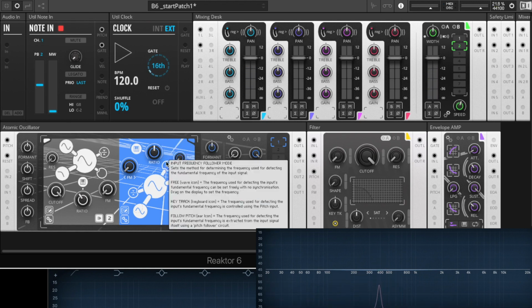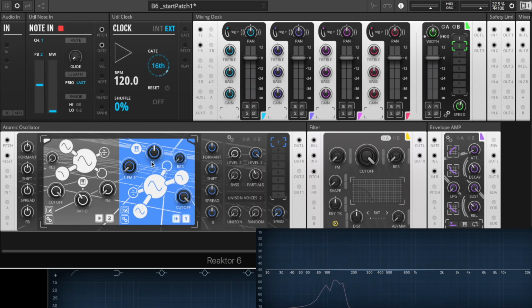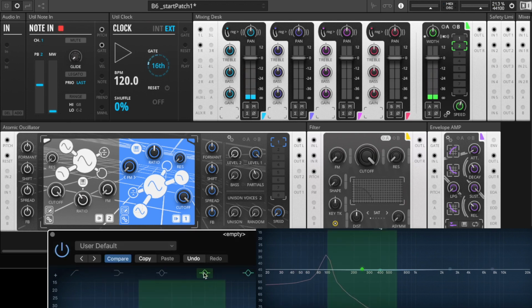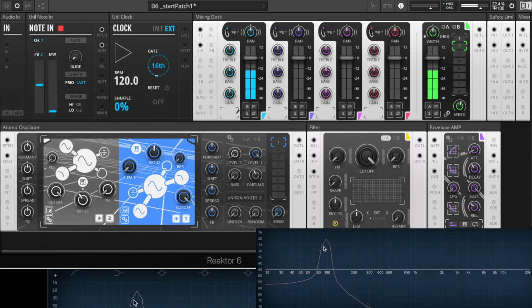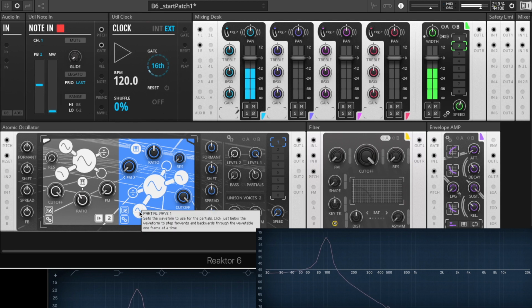But to keep things simple, we're going to go back to the keyboard mode and play a nice little major triad. So what we've got here is an additive oscillator. In its current form, we can see one single sine wave. Let's turn all that off so they stop. So we've got one frequency, our simple sine wave, and its single partial, because a sine wave only has one partial, itself, and no other harmonics on top of it. And that partial is being constructed by another sine wave. So it's a very simple sound.